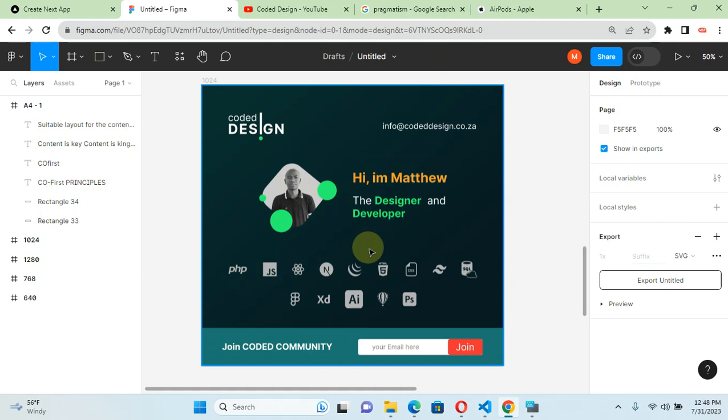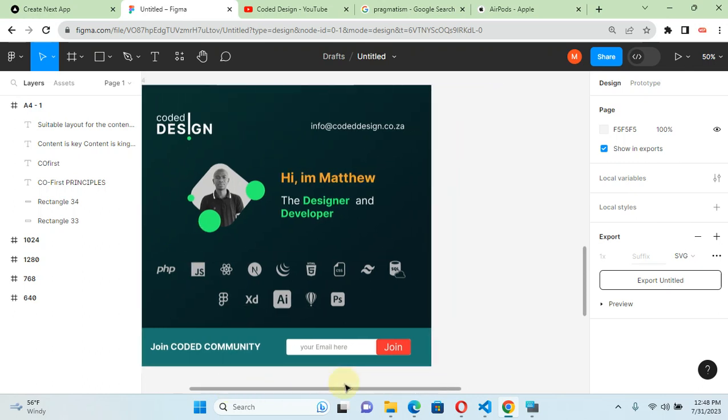According to me and my own way of designing, this is the suitable layout for the content. So the layout is determined by the content. There is no way that I can predefine the layout without the content, which to me is a problem, to think too much without the content.